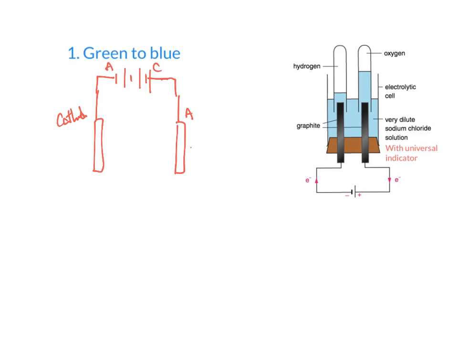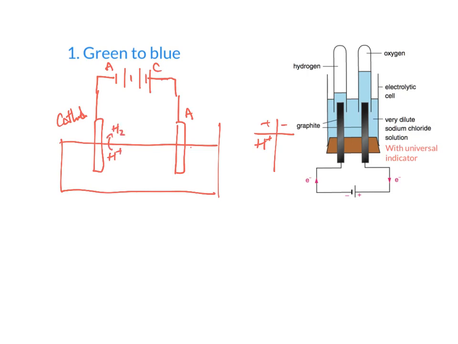So what's happening around the cathode? Hydrogen ions discharge in the process. When hydrogen ions discharge, they become H2. If H plus keeps on leaving, one thing happens. Where is the H plus coming from? Actually, the water ionizes itself to give H plus and OH minus. If all the H plus has left, then you will find that we will have a lot of OH minus remaining.